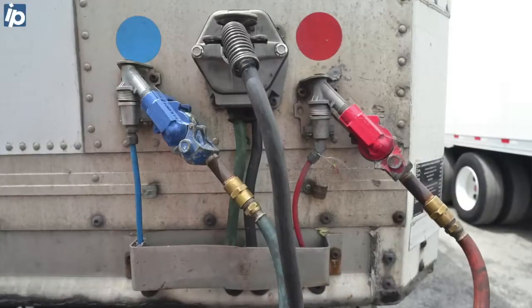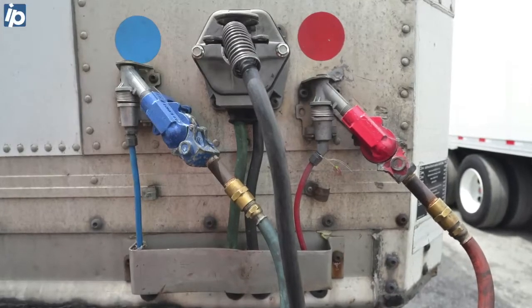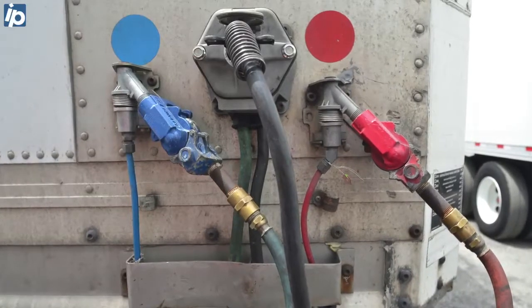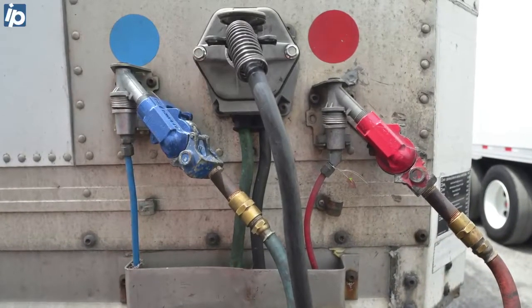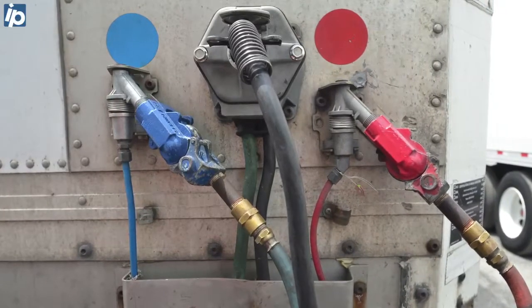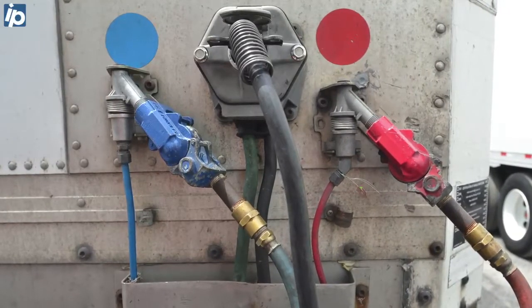The air pressure drops right away. I've had that happen at 70 miles an hour one time — the skin came off the tire, ripped the line off, and I immediately lost my air pressure, but everything locked down and I was able to get it off the road safely.